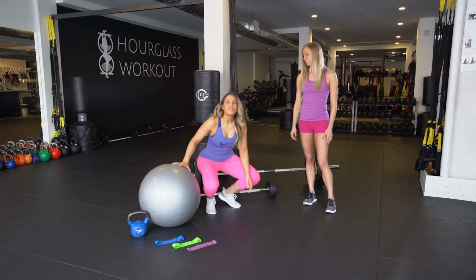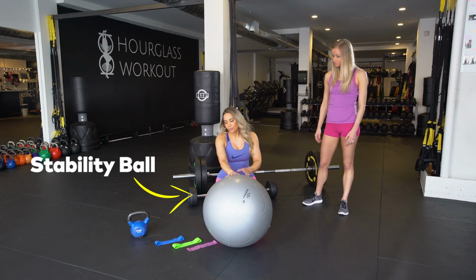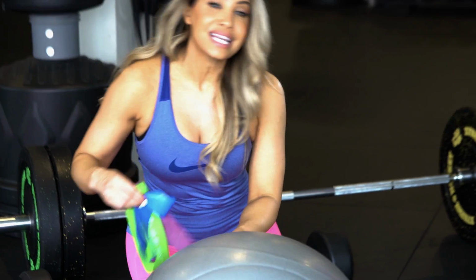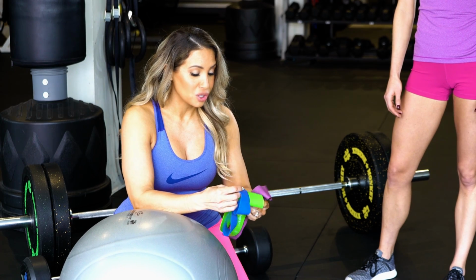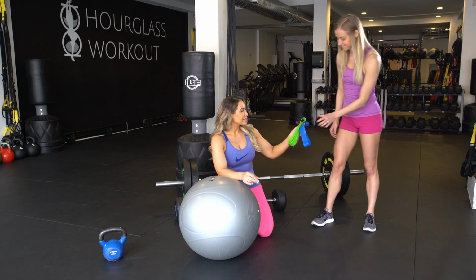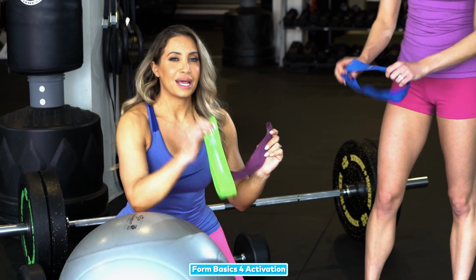So we're going to show the first version. I'm going to bring a stability ball, which a lot of you will have. Some people call them gymnastic balls, and we're going to get activated. We're going to do a bit of activation with you. So choose a band, Casey. Take the blue one. We've got a light, a medium, and a heavy.